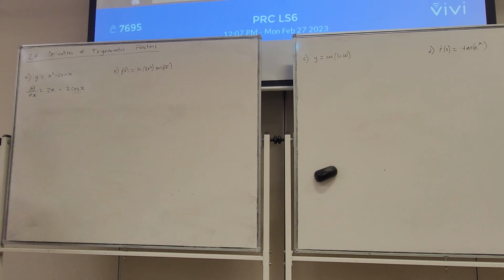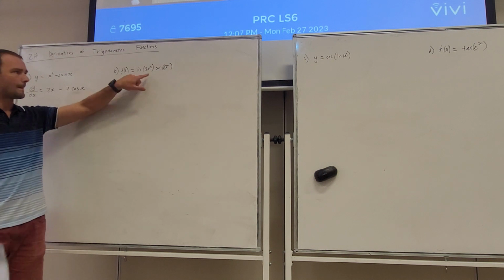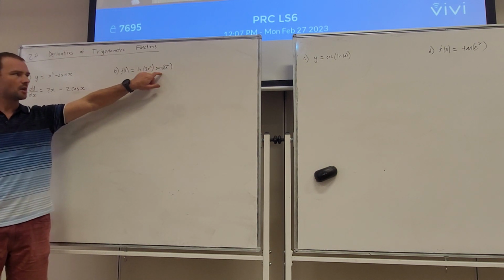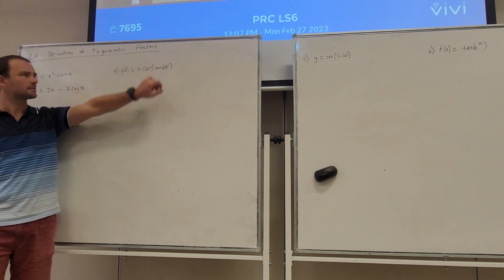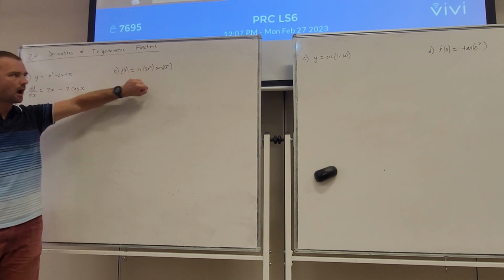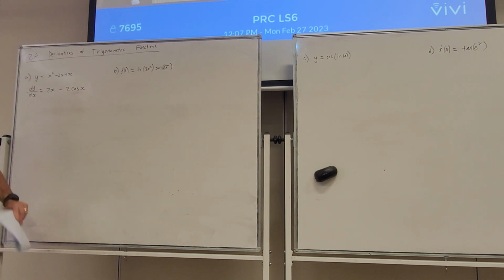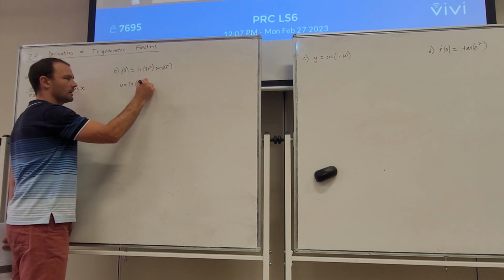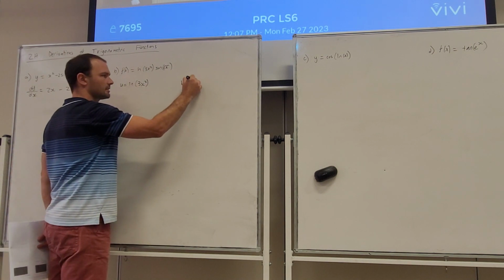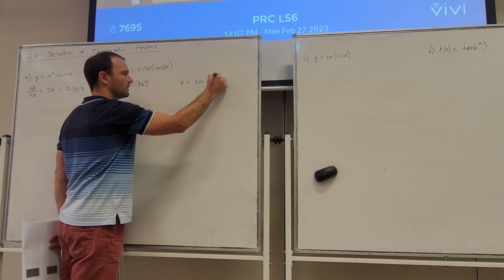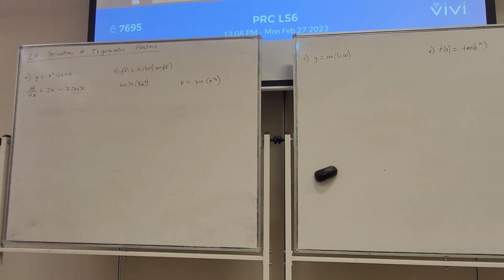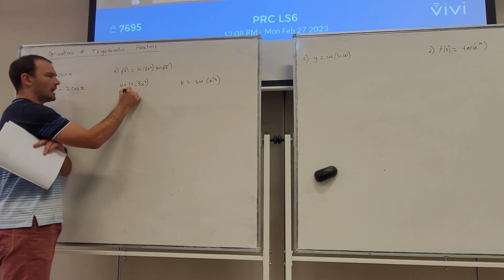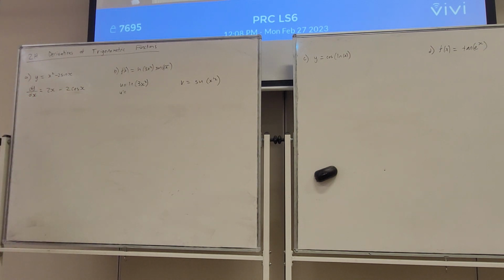All right, on to the next one. We have ln of 3x squared multiplied by sine of the square root of x. So ln of 3x squared times sine of the square root of x. That's going to be the product rule. So u, our first term, is ln of 3x squared, and v, our second term, is sine of the square root of x. I'm going to express it straight away as x to the half. So for u dash then, that's what we were doing last lesson, where we were differentiating logarithmic functions.